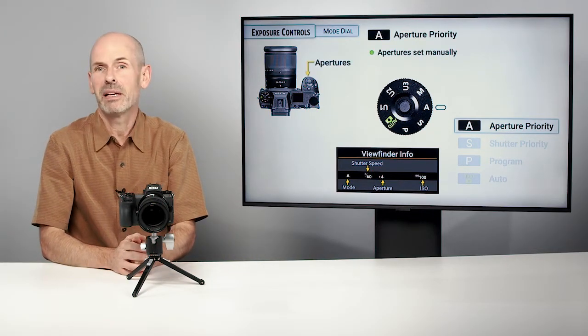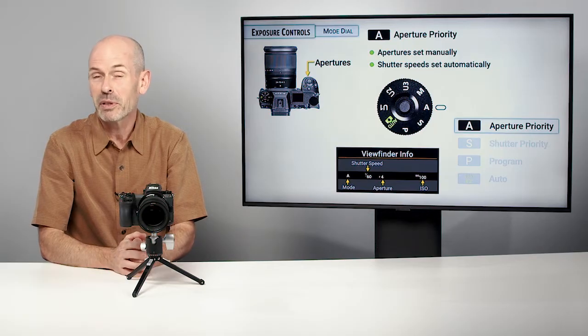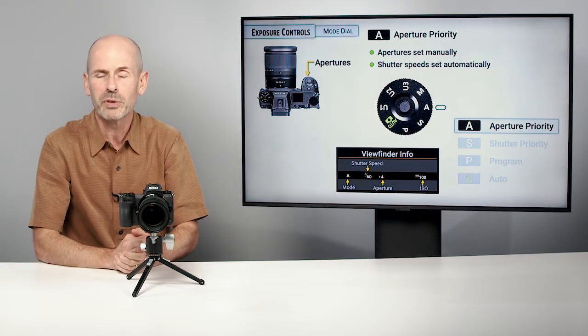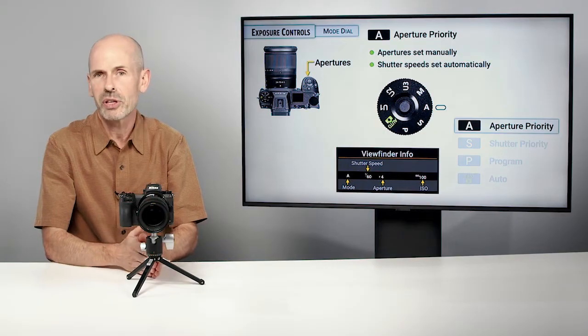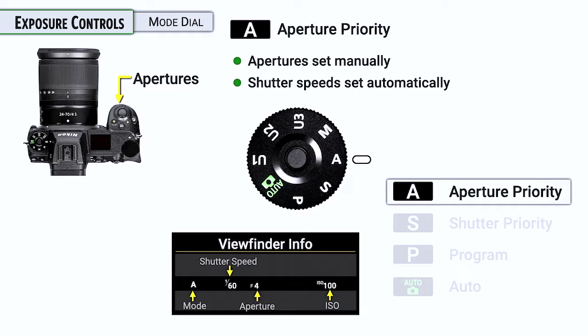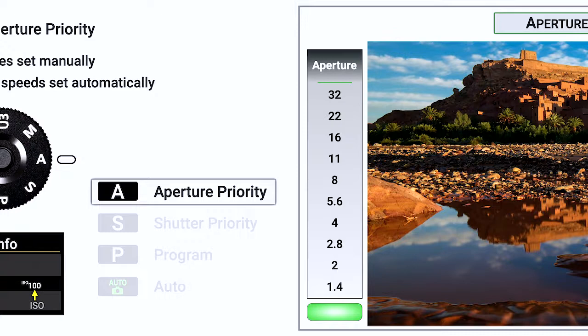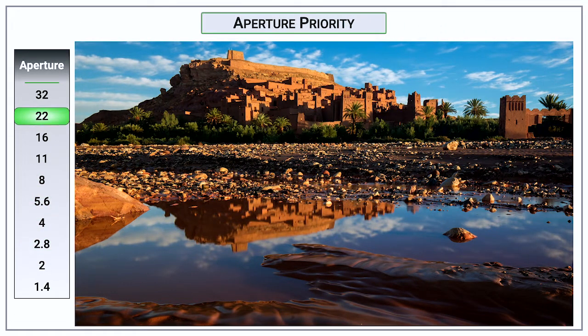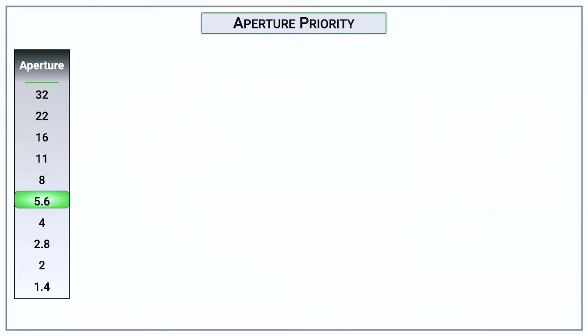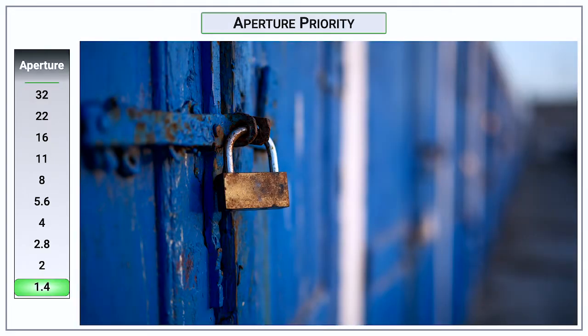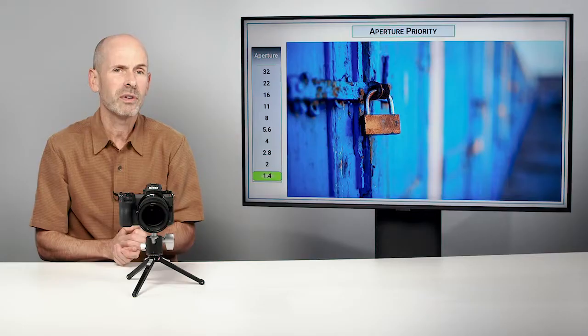All right, next up is aperture priority, and I hate to play favorites, but this is one of my more favorite modes for simple shooting. This is where you get to set the aperture, and the camera sets the shutter speed. I like this because there's a limited number of apertures and you can very quickly dial back and forth from one extreme to the other. If you want lots of depth of field, you stop the aperture down to f16 or 22 or whatever's necessary. If you want shallow depth of field, you open it up to 2.8, 2.14 if you have it on your lens. And so you have a wide variety of things that you can do very, very easily.